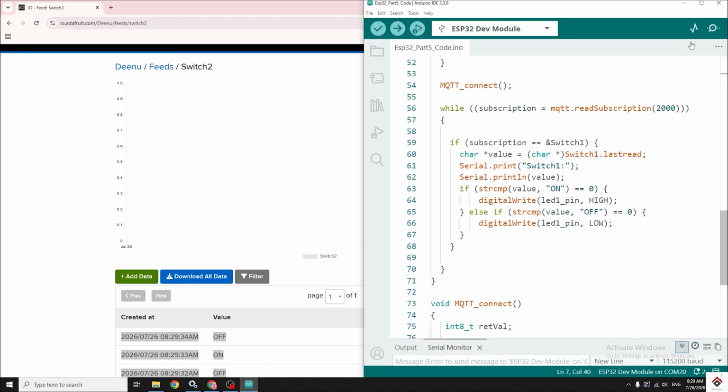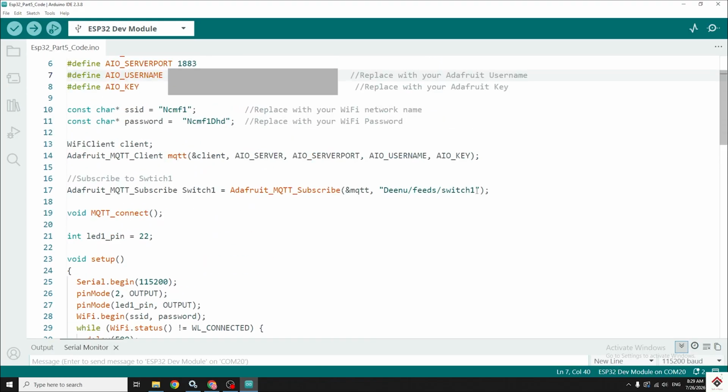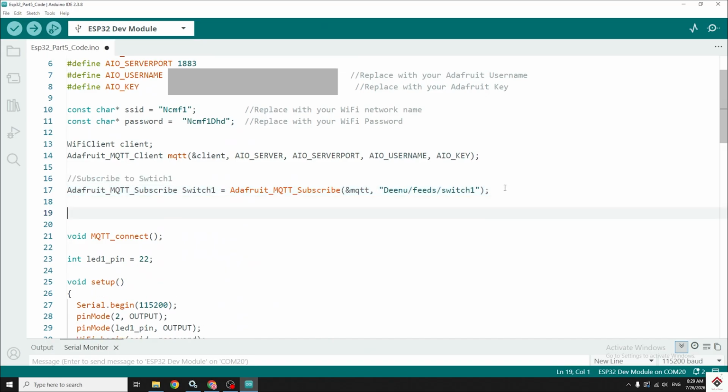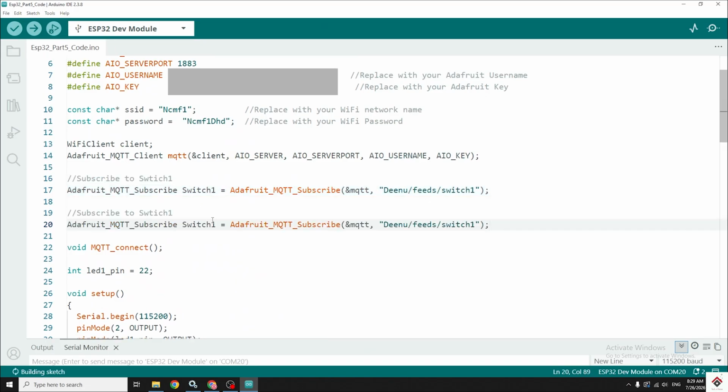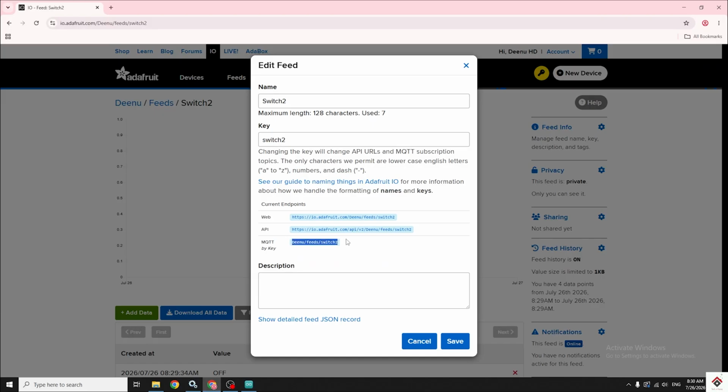In the code, first create a switch 2 object. This will also use the same MQTT client, but we have to receive the data from the switch 2 feed. You can get it in feed info, and this you can replace.